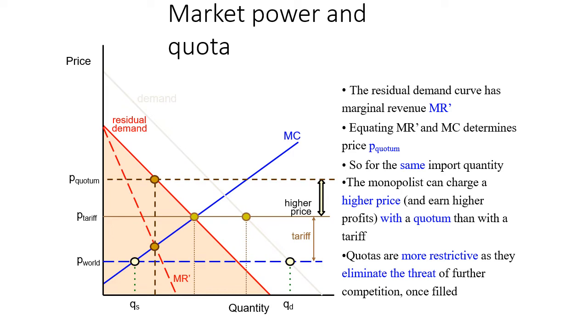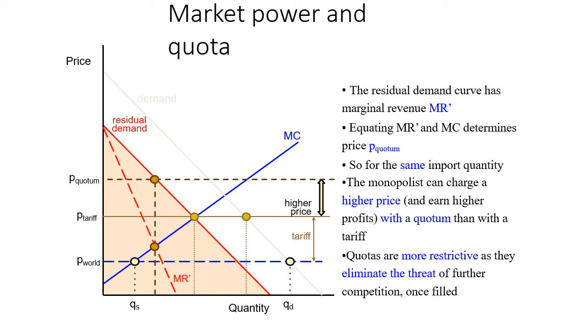Remember earlier when we showed the analysis of a tariff, it depended on how large the tariff is. For most of the time, if the tariff wasn't large enough, the monopoly would not gain. A tariff needed to exceed what? The final tariff price had to exceed the perfect competition price for the monopoly firm to gain some form of profit.